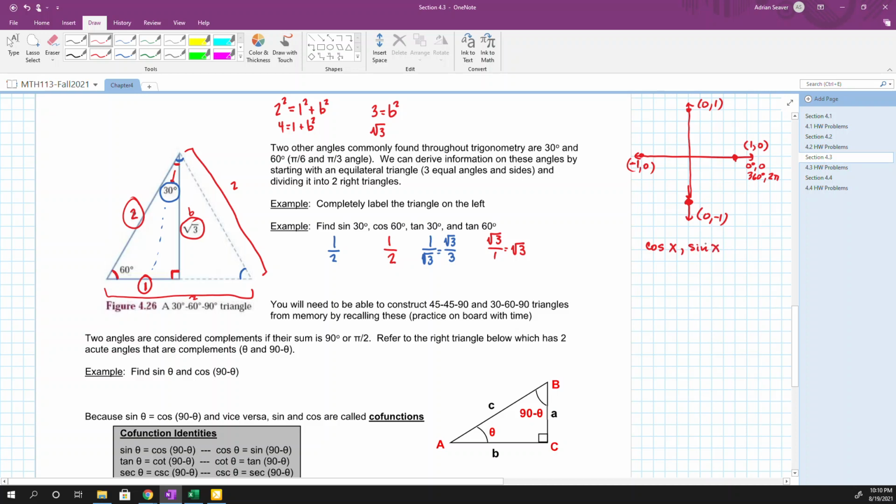Now for 45 degrees, we've just determined what those are going to be. So I should know 45 degrees. I should be able to kind of determine what the sine and cosine are there, right? Sine and cosine are each, I guess, square root of 2 over 2. So square root of 2 over 2, square root of 2 over 2. Okay, and last time we even talked about how you can extend that reference angle wise to these different quadrants, right? Because they're going to be the same coordinates, they're just flipped in x or y. It's either going to be positive or negative based on where it's at. So we know that a little bit.